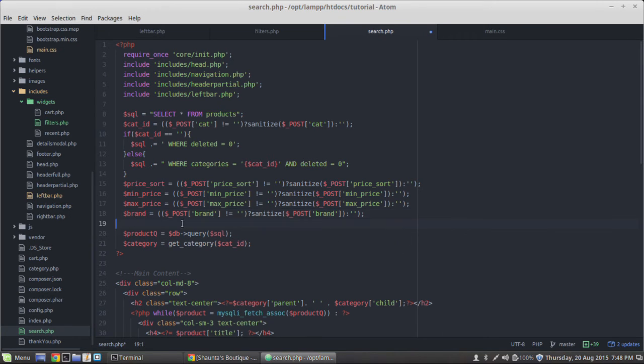so then we just continue to do if statements here and continue to build up our SQL. So what we're going to do is check our min price.